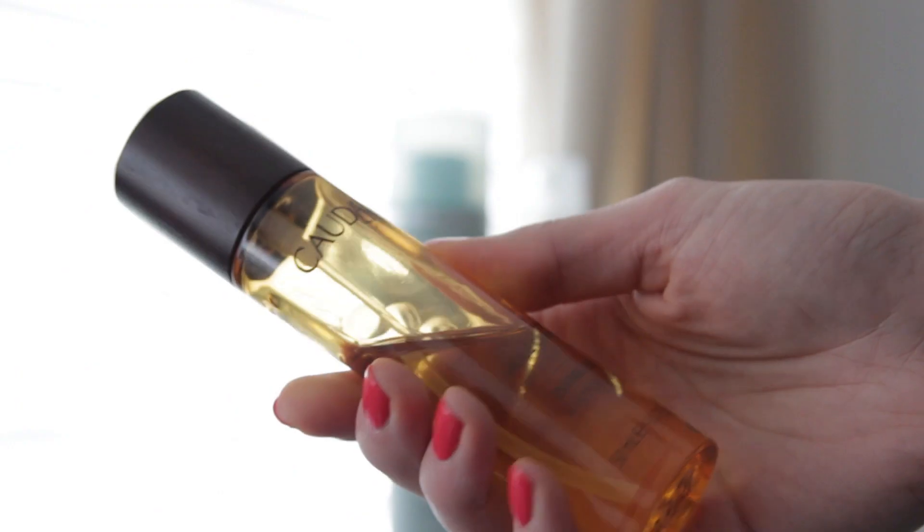My next product is something I got completely obsessed about — it's the Caudalie Divine Oil. I wanted to try this product from last year's summer, so I finally got around to testing it and I absolutely loved it. It's so easy to use because it comes with a nice spritz and nothing leaks — it's just perfect. The bottle is beautiful as well; on one side you have the old name and on the other side a nice engraving. It smells gorgeous — it smells of vanilla. It hydrates skin really well, doesn't leave a tacky or oily feel, so you can still put your clothes on. I love it on my legs because it makes them look a bit glossy and shiny. I'm obsessed and will definitely buy another one.